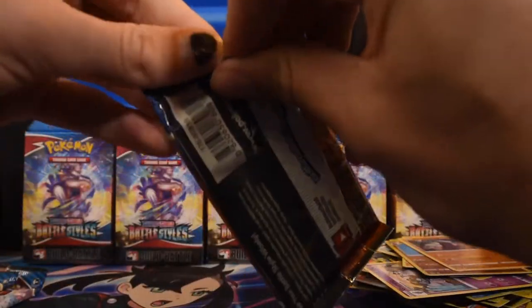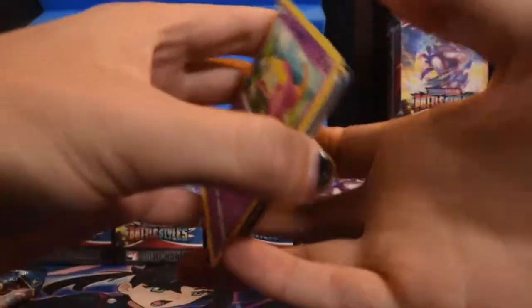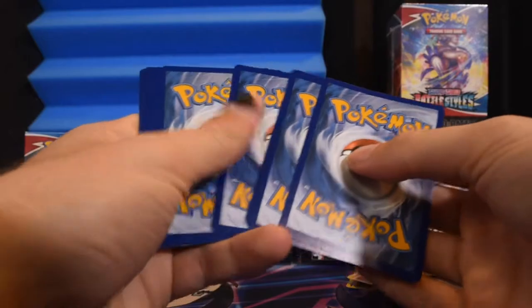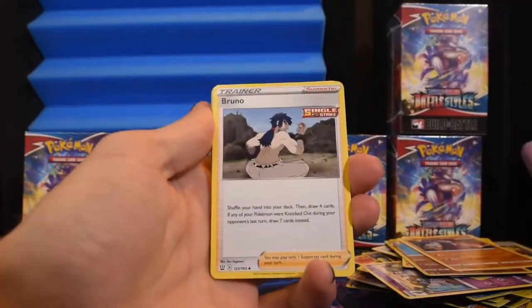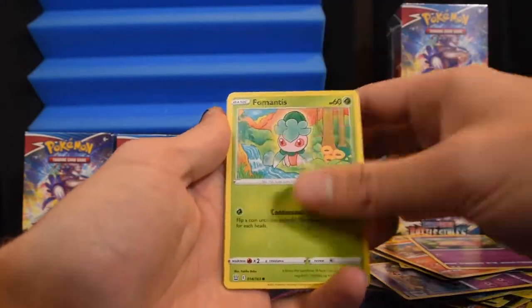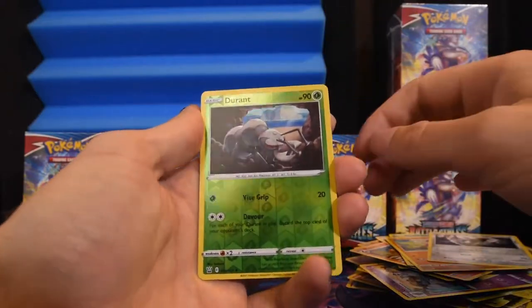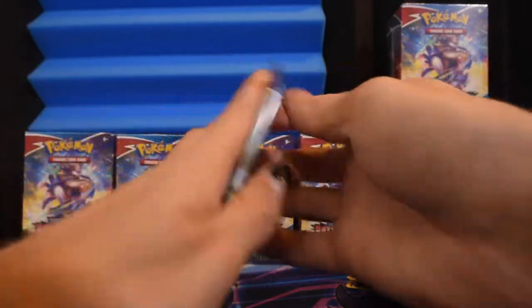Just seen a lot of plain old rares today. But, you know, lots more to do, lots more to open, lots more to see. I still actually don't know what the other Battle Styles pre-release promo looks like. So I'll be seeing them for the first time today. I may have glanced at it once upon a time, but I haven't really looked at it. Durant is our reverse, and Salazzle, another non-holo, is our rare.